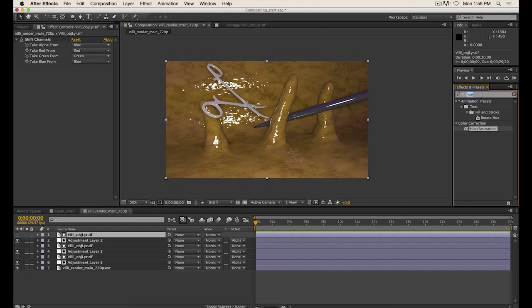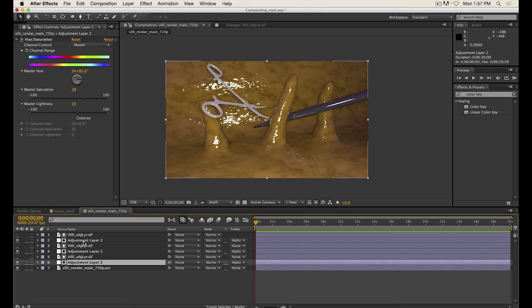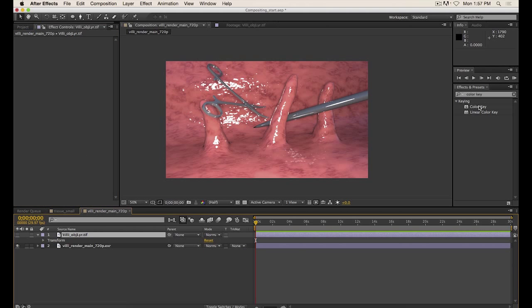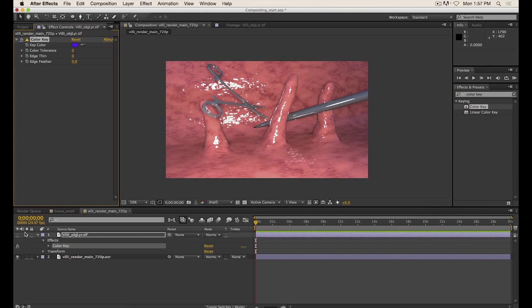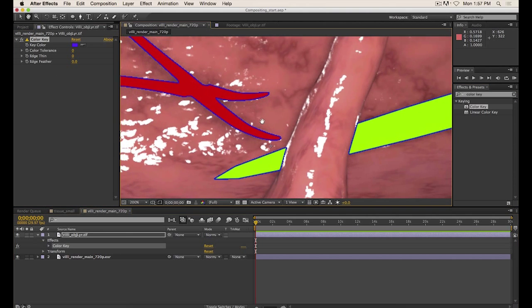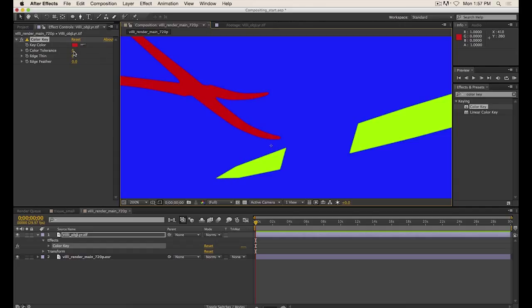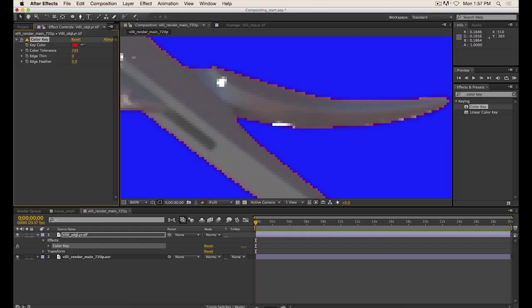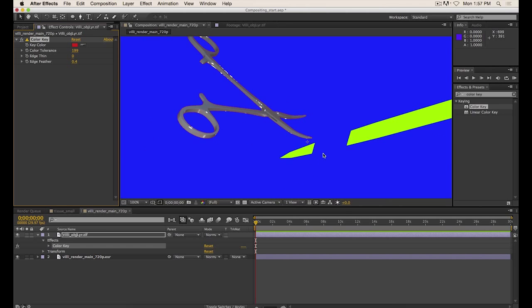There are other ways to do it, like you can do a color key, but I wonder if I can just show you. I'm just going to delete all of this. I can show you why color key doesn't work as well. So let's do a color key. I'll show this. And you can see that by default, the key color comes in as blue. We can change, let's say just key the red information. Nothing happens until we turn up the tolerance. But you can see that this has really got severe aliasing here, and it's not a clean matte, and so you'd have to play with the feather and the tolerance and do messy stuff like that.